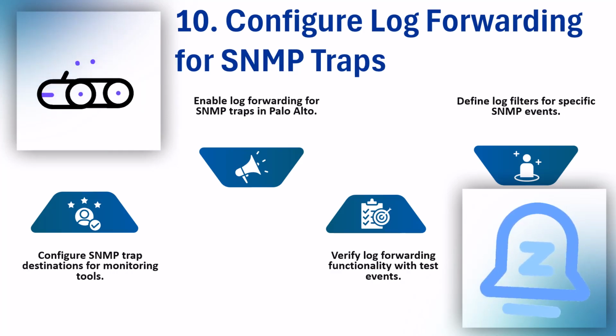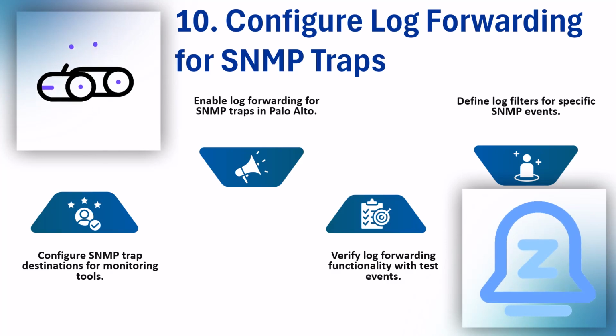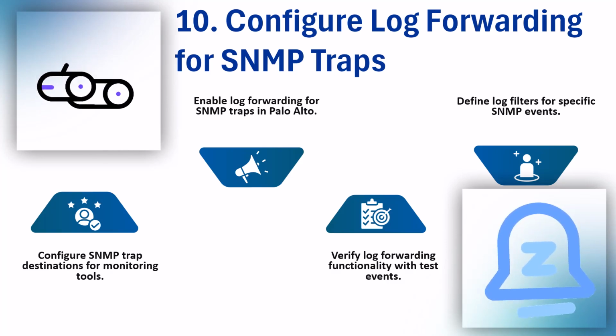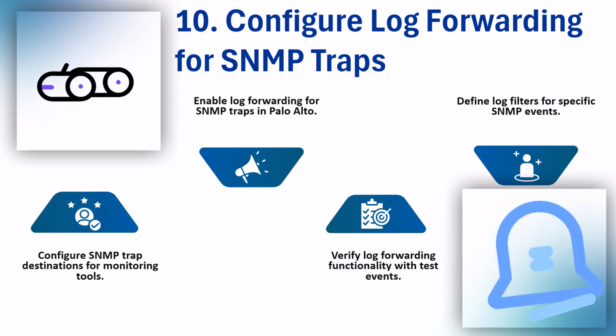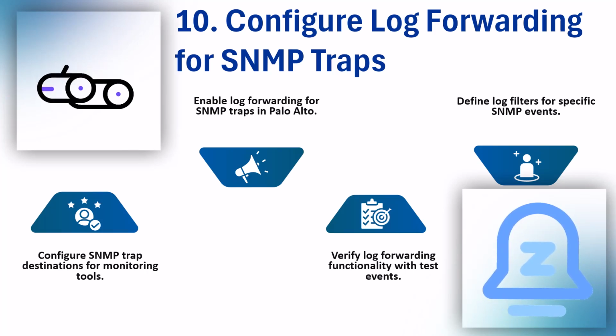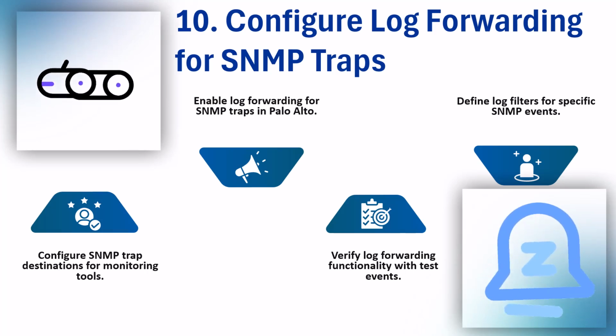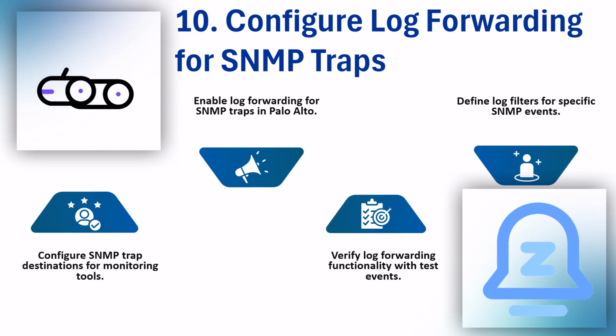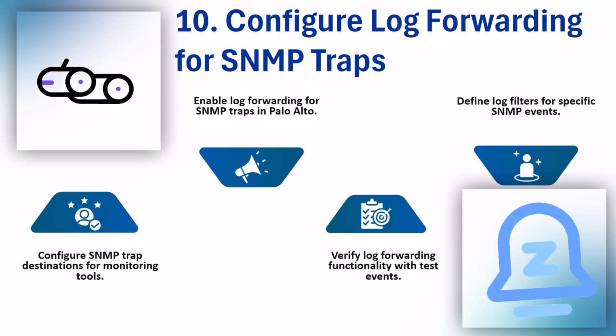All right, folks. Step 1, let's make sure our logs don't just sit around gathering virtual dust. We'll configure log forwarding for SNMP traps, because visibility is key. We'll set up filters to send only relevant events. No one wants a flood of unnecessary alerts. Next, we'll tell our logs where to go. Designating SNMP trap destinations ensures smooth monitoring. And finally, testing. Because nobody wants to hear, "Oops, it wasn't working after an incident."